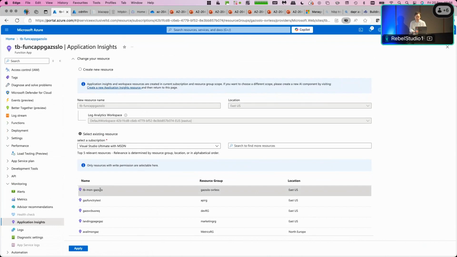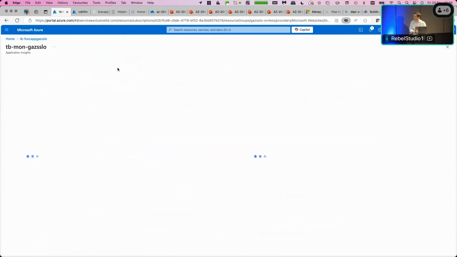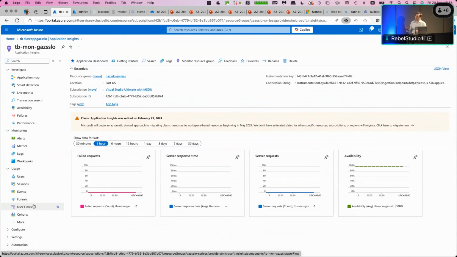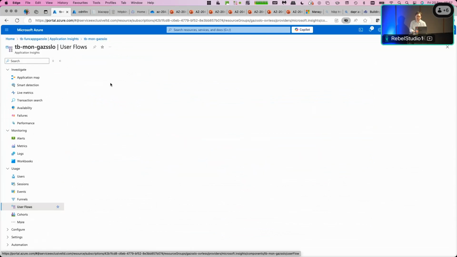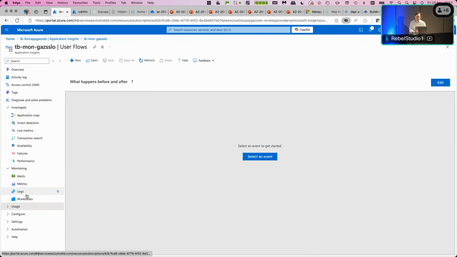But if we look at an actual endpoint, so if I look at whatever this is, let's have a look at this. If I look at this data and I go down a bit for usage, this will allow me to look at usage information, session information, following events, event flows. So anything where we're designing some front end, I can see how that's being used. Where do they go to most often? What are the events actually figured out in there? What are the user flows? So what events fire off those? I can select an event and then see where people are doing those changes. So you can see utilization in there.